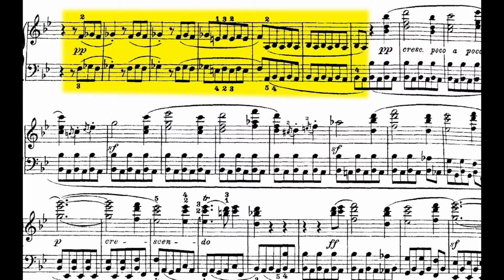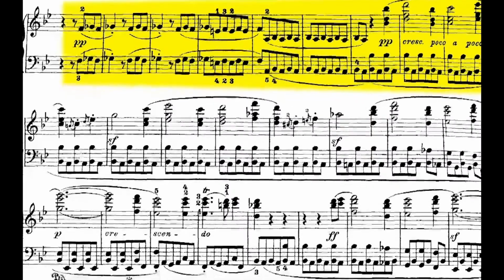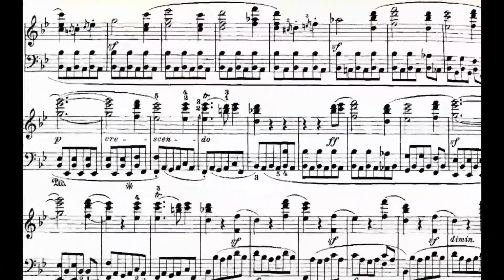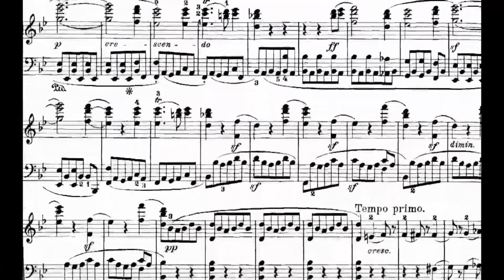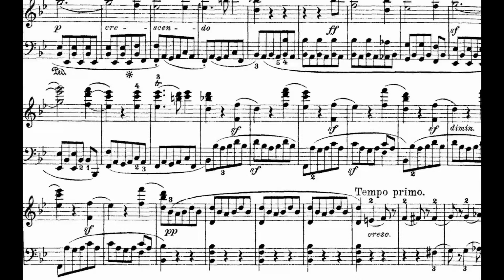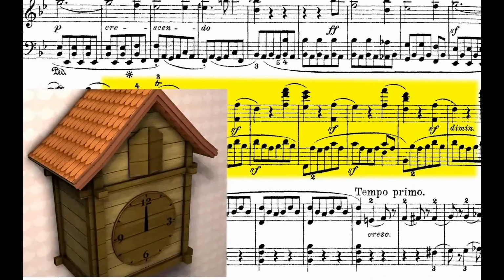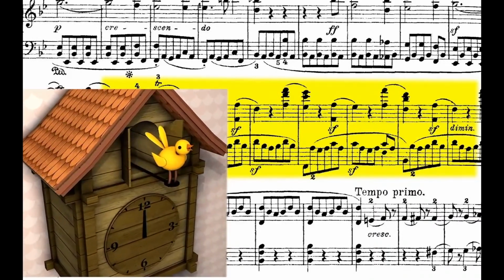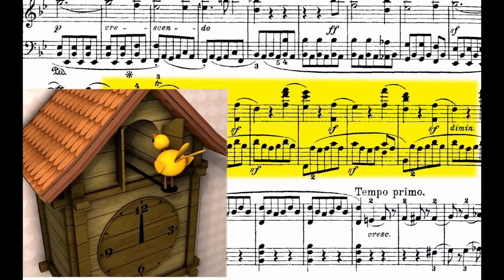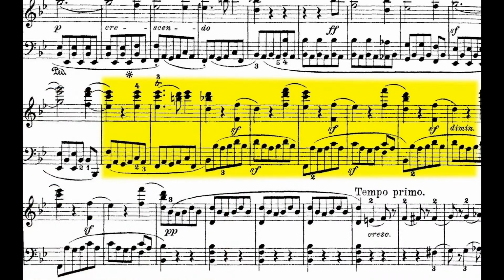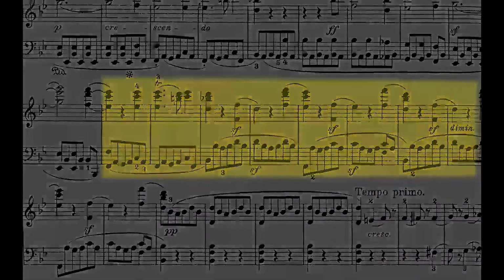And the rustic woodwind theme now returns, and we're swept along with this joyous country song, mit Schwung, with hearty swinging motion, and what clearly sounds like the old cuckoo call of the Austrian countryside. Cuckoo, cuckoo, cuckoo. I don't know, it's a descending third. That's what a cuckoo does, right? We'll hear him again, of course, in the Sixth Symphony. That's certainly what it sounds like here. Here is the entire trio.